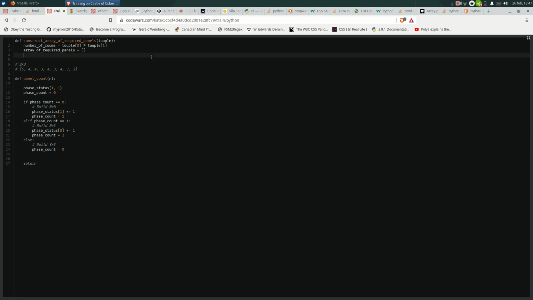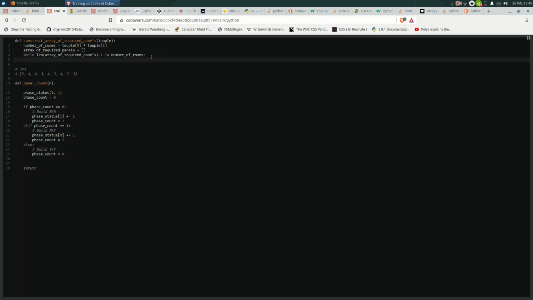So then we say while the length of array of required panels, length of that minus 1, is not equal to number of rooms, we say, and here we are appending it.